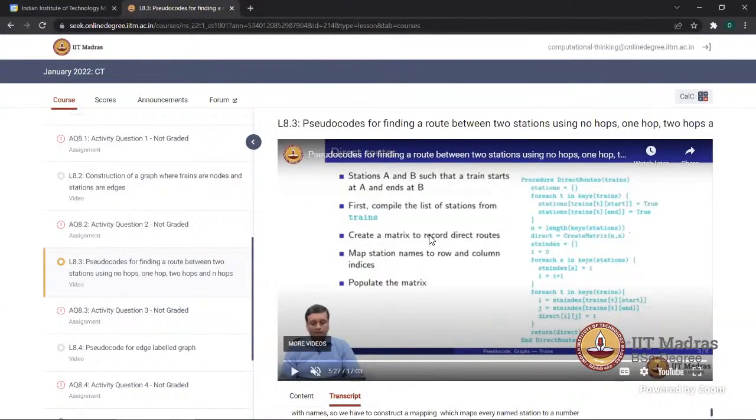I mean to say the trains T and start. What is trains T start? Maybe T may be the number given to the train, and start will be the station. Listen, I think trains itself is a dictionary.